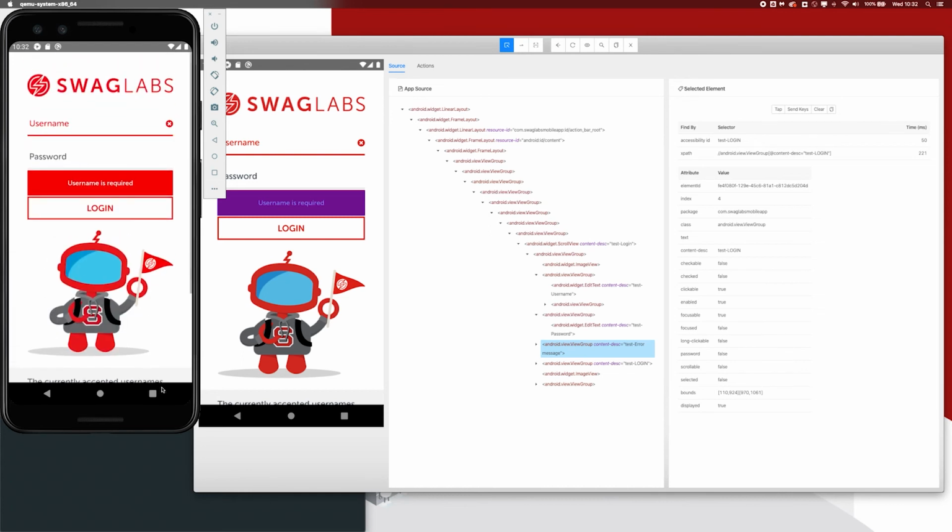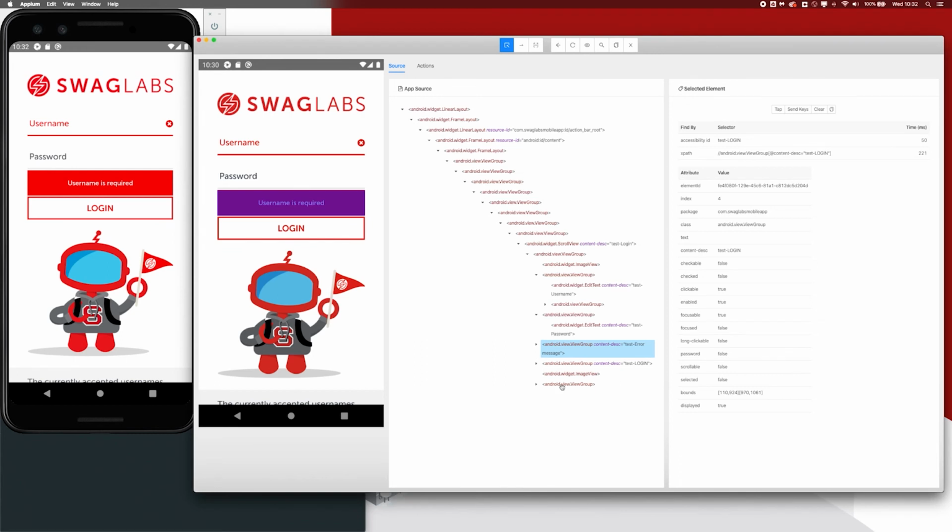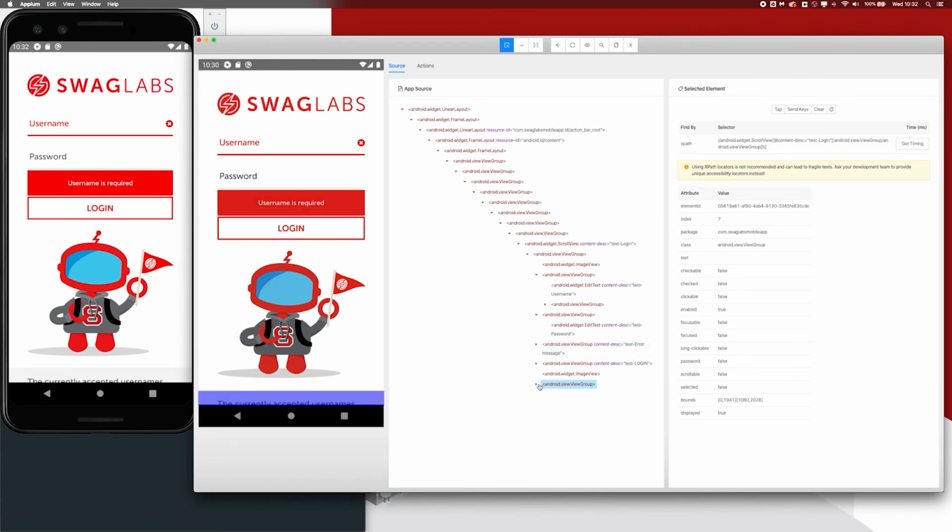If I would put it back, and if I would now explore the source, I could see this element being highlighted, and the only thing that I get back here is the currently accepted usernames of these applications are. Tap to autofill.